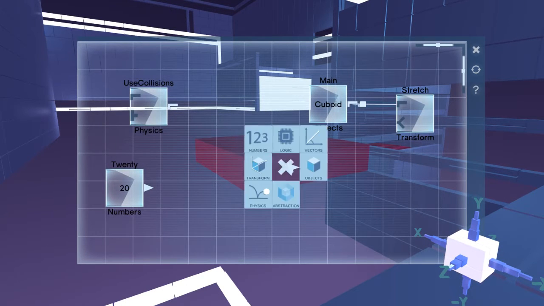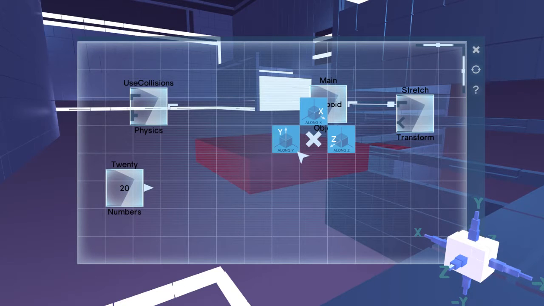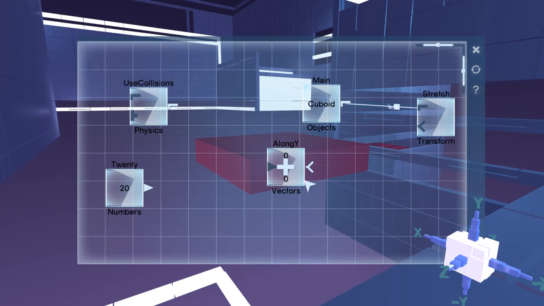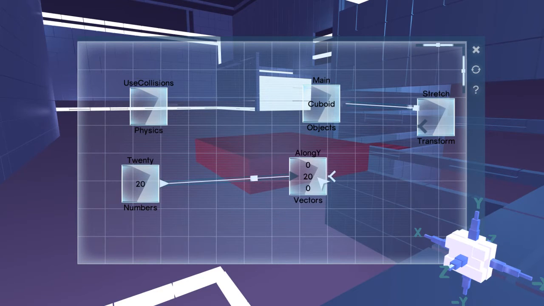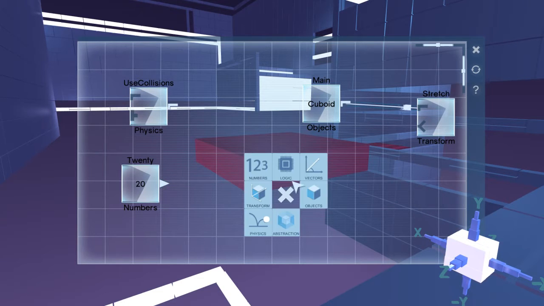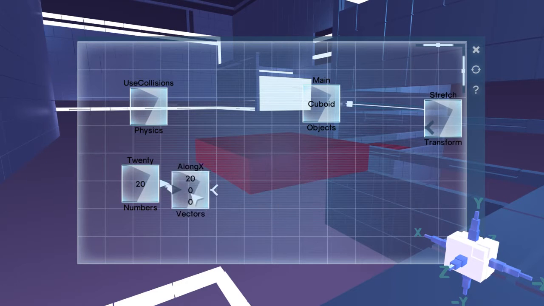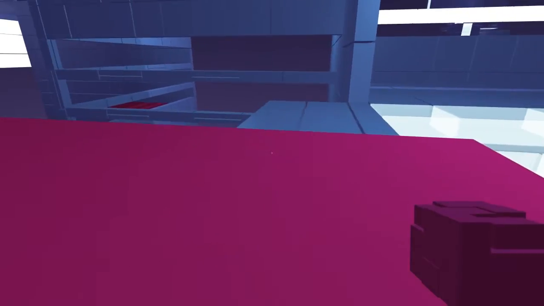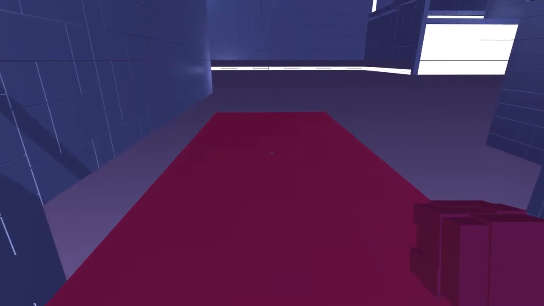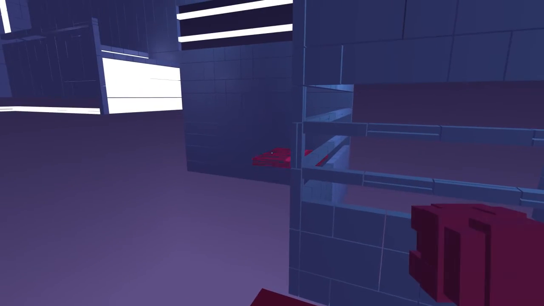You need to have a little Y connection to it. Vectors? Is that a Y? It is. That's the number. You take the number and you'll say that you're going to stretch main by like 20, for example. Y is the wrong vector though. I'd want to get like X. There we go. Hi. So that got a little complicated really fast, didn't it? So now I've stretched this along Y by 20, which is the only thing we can really do.